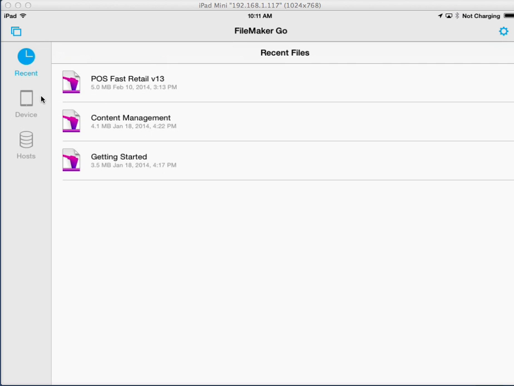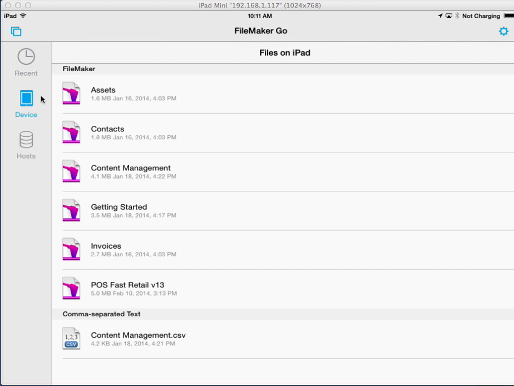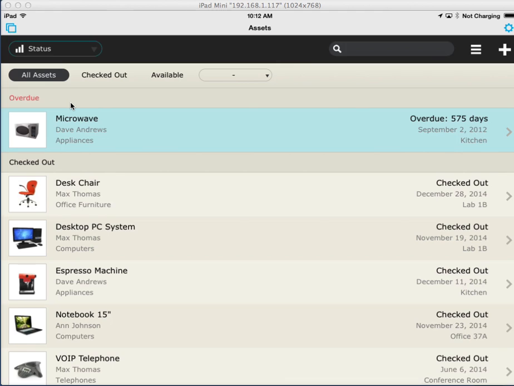But what you want to do is go ahead and click on Devices. What's going to happen is it's going to show you anything that is loaded on the device as a database or file that you could be using on the FM Go 13. Basically, what you would do is pick whatever you want to play and click on it. It's that simple. I'm just going to go ahead and hit the first one, which is Assets, and it's going to pop up on the screen. And as I was showing you before, I can show you the app, but that's not important. I just want to show you how to actually shut down the application or use the supporting tools that are available.